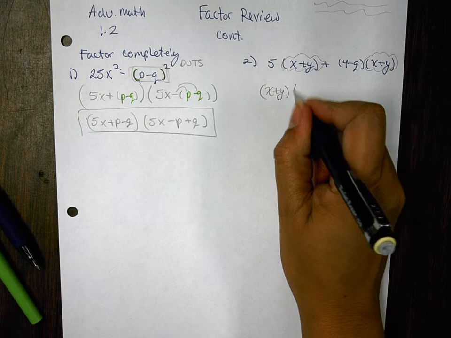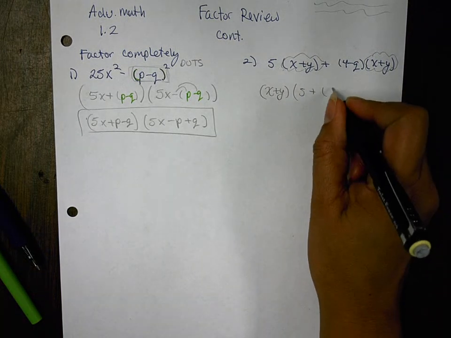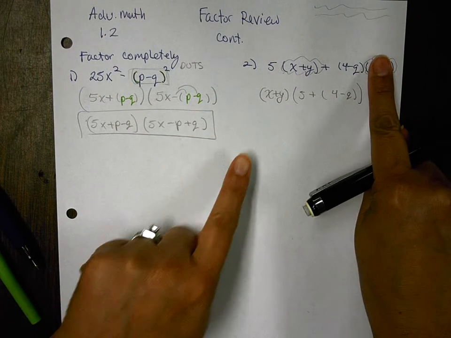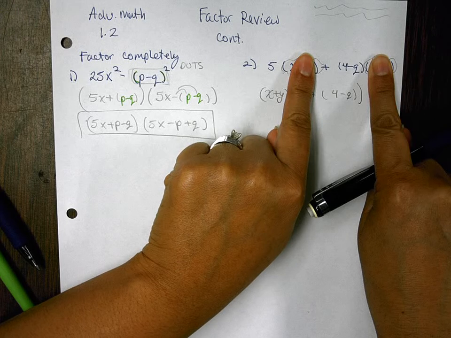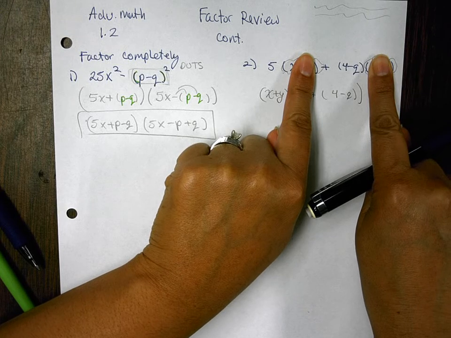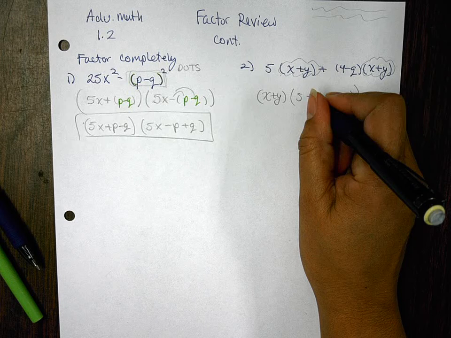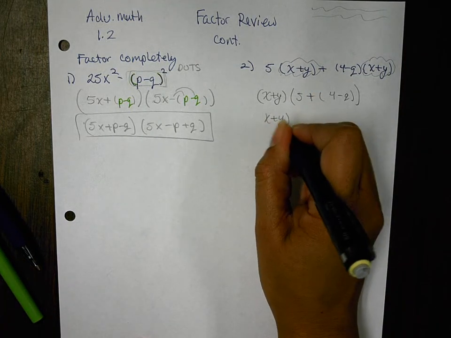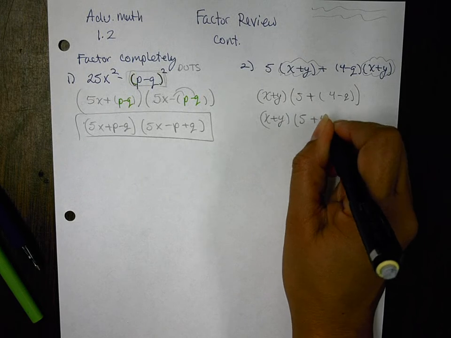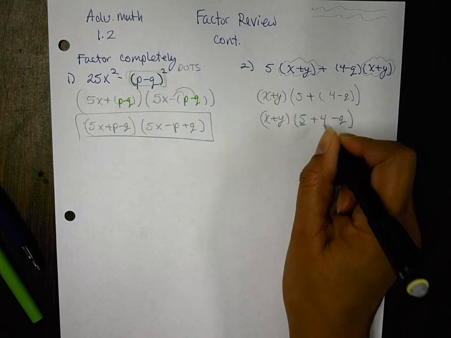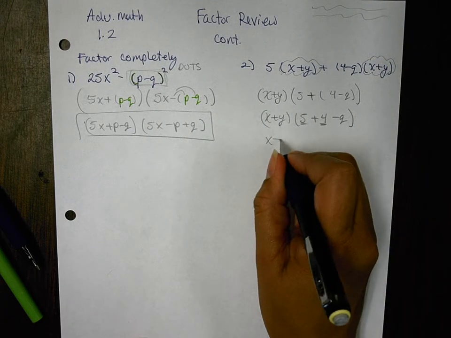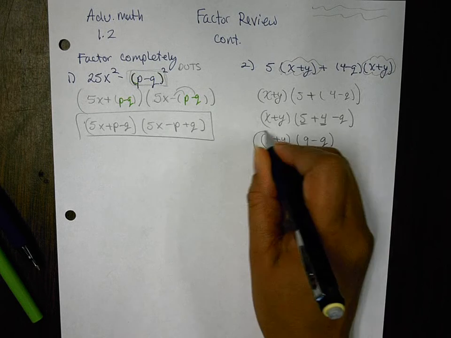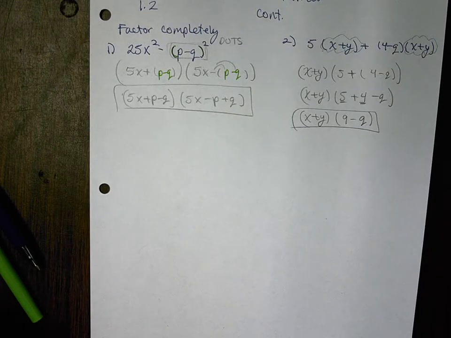A 5 plus, in bigger parentheses, (4 minus q). When I factor out the x plus y, a 5 and a 4 minus q is left over. Now I put in parentheses just in case there's anything to distribute out here. There's not, so I can just drop them and be done with this problem, because, oh, nope, not done. There are like terms right there. So I get (x plus y) and then (9 minus q). Okay, next one.